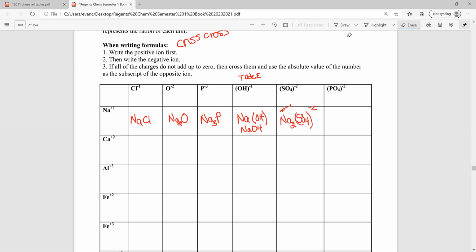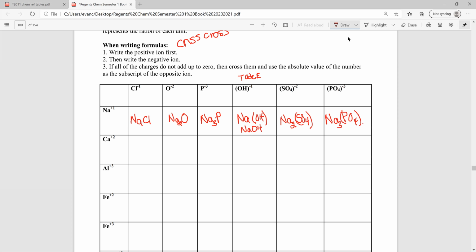So my erase function doesn't work so great today. There we go. All right. So now I have my sodium, which is a plus 1. And now I have a phosphate, which is a minus 3. I'm going to put my polyatomic in parentheses. And so now I have a plus 1 and a minus 3. So I need 1 of the phosphates, and I'm going to need 3 of the sodiums. All right, so as we go on, I'm going to not erase. Oops, sorry, let me put my parentheses back on there.